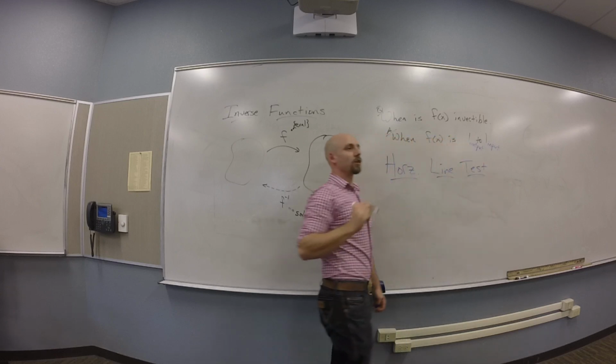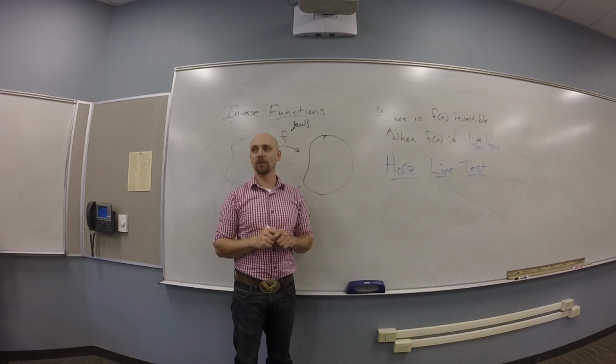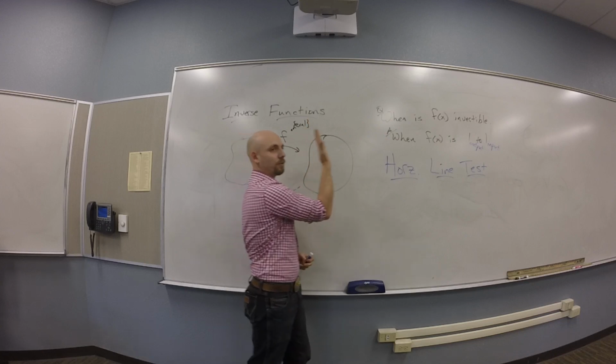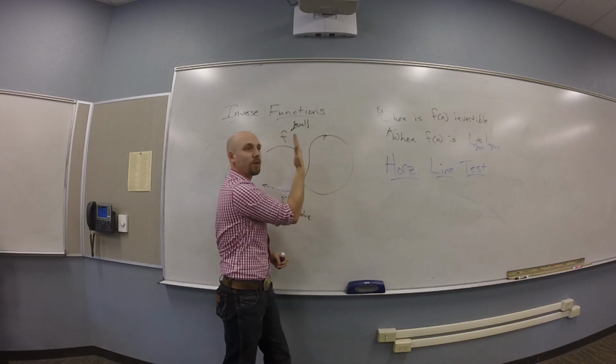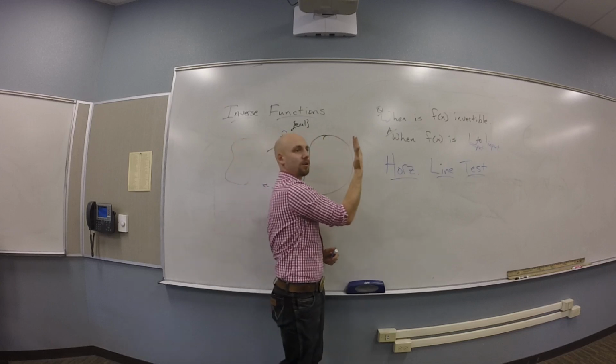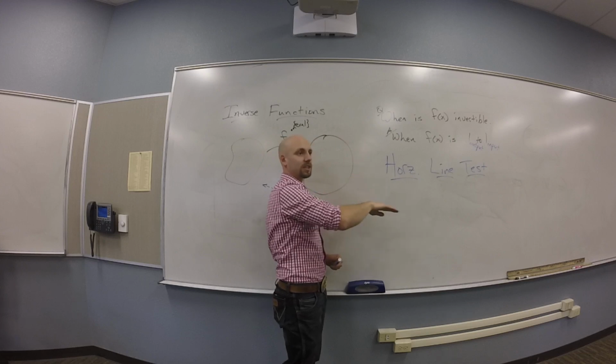What's the vertical line test? It's a phrase that tests whether something's a function, right? Functionality versus invertibility. If you run across a vertical line, what are you looking for? You're looking for repeating x values. You're looking for anywhere it hits more than once, and it's not a function if it hits more than once. So the horizontal line test is the same thing.